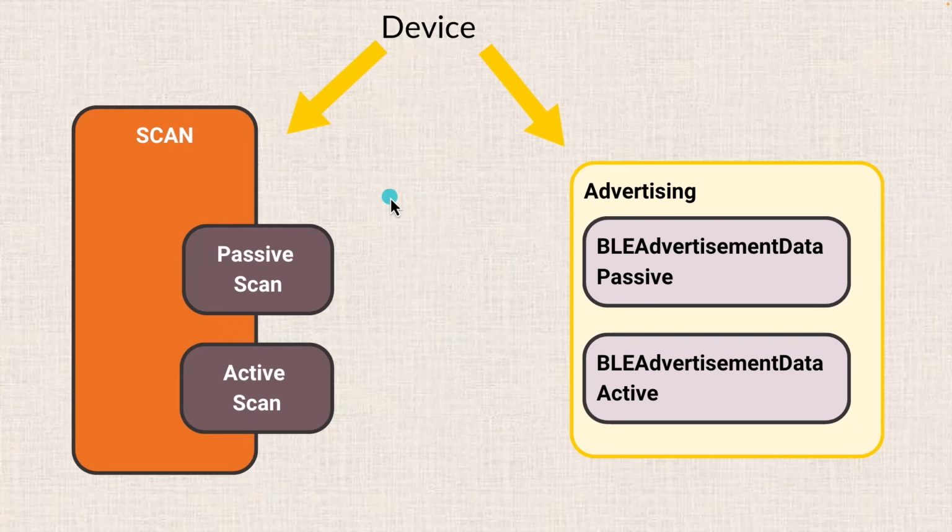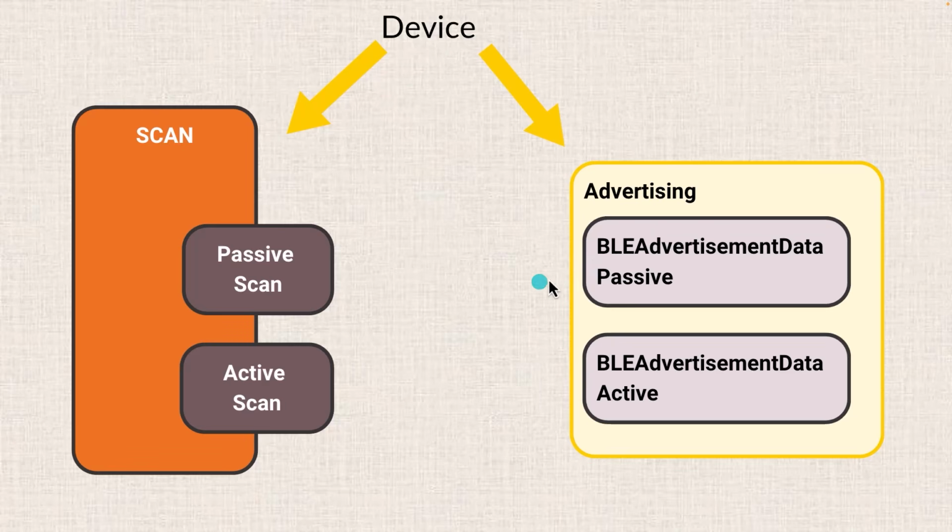All right, so in BLE, we can perform a scan. So we know that we can scan for stuff, right? And we can either perform an active or a passive scan. So what does that mean? Well, if you're a device that is advertising different services, then you can have advertising data associated with your device. And there's two different types of advertising data that you can have: passive advertising data and active advertising data. In fact, you can have both.